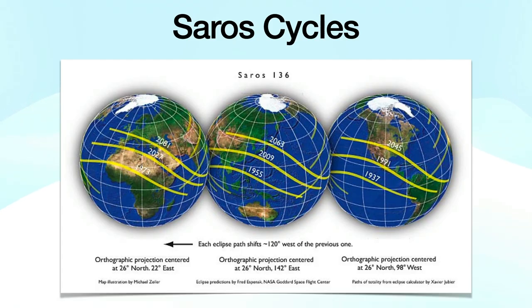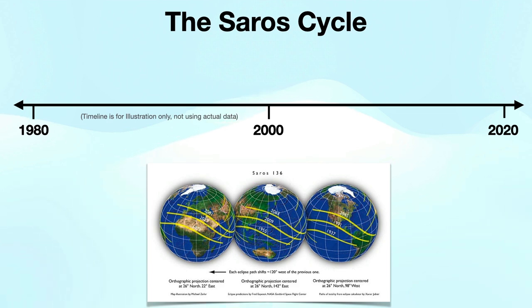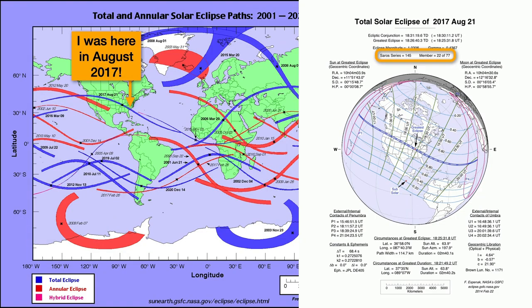Saros Cycles. Solar eclipses have a pretty wide variety of geometries on the surface of Earth, as shown with this map of two decades of eclipses ending in 2020. The Saros Cycle refers to the continuously overlapping series of eclipses, which have roughly similar geometry. The Saros Cycle has a period of 18 years, 11 days, 8 hours. And members of one cycle will have similar geometries. Because of the 8 hours apart, two consecutive eclipses in one Saros Cycle will be offset by one-third of the planet.